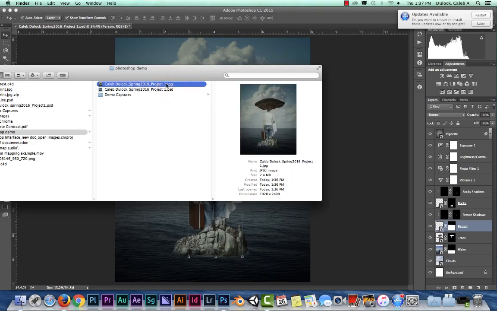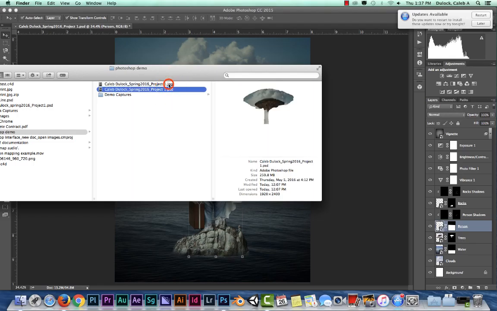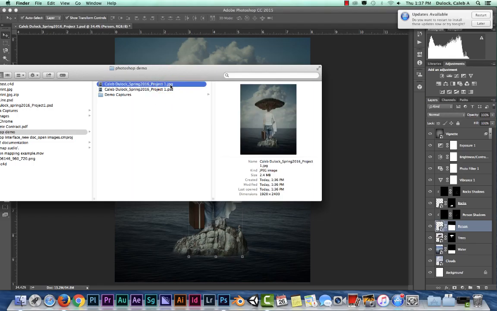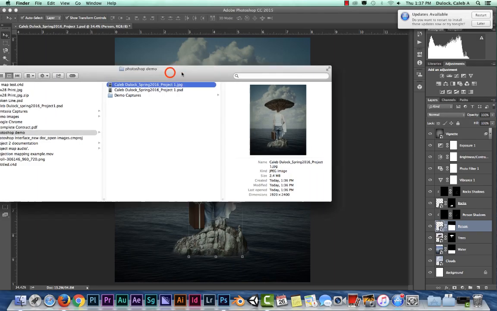And this JPEG is more suitable for printing and for that purpose. And that's the other format that you need for turning in with your work, just to show that you can make the two different formats appropriately.